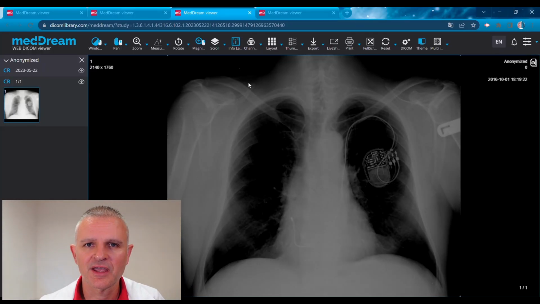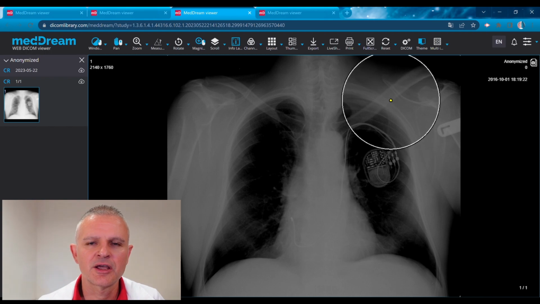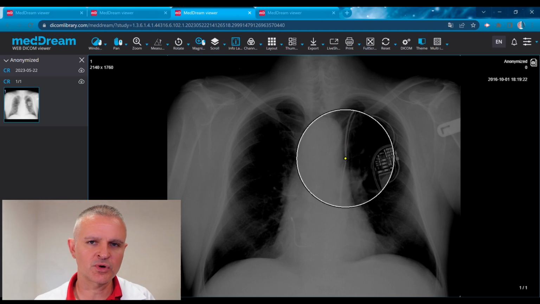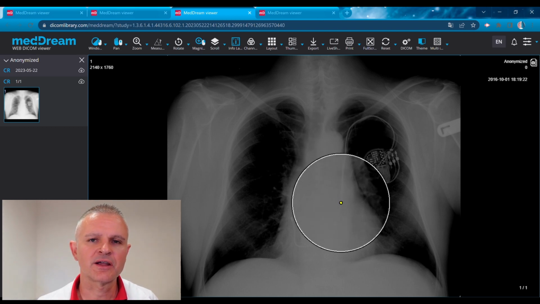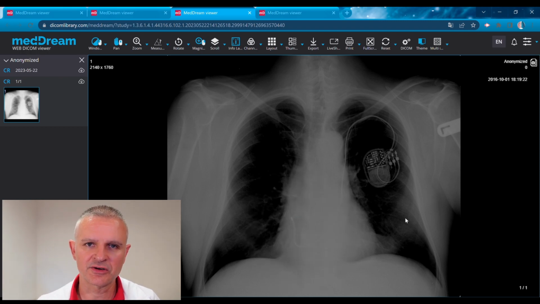Our next case is about the most common congenital abnormality of the thoracic venous system with an approximate prevalence of 0.5%. Take a look at this image and tell me what you see. You can see that this patient has a pacemaker with two leads. The leads were inserted through the subclavian vein, but instead of crossing over to the right hand side, the leads pass downwards next to the aortic knob, and through the heart's shadow, they reach their final destination, which is the right atrium. You might ask yourself, how could that be?